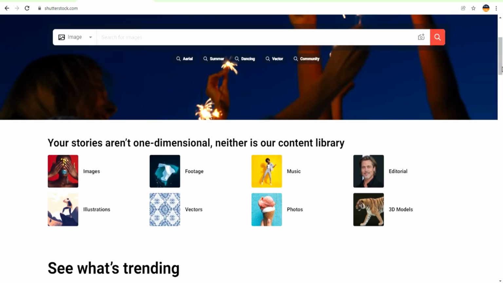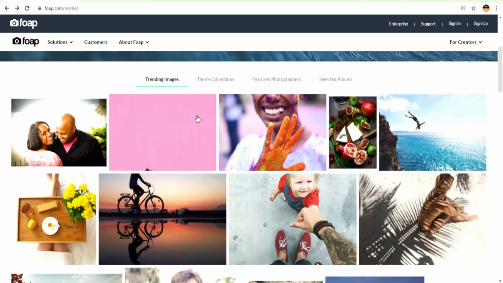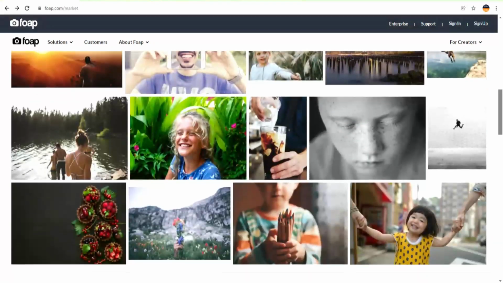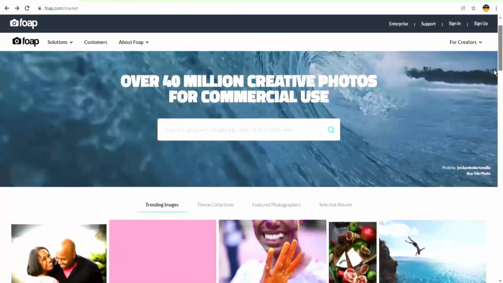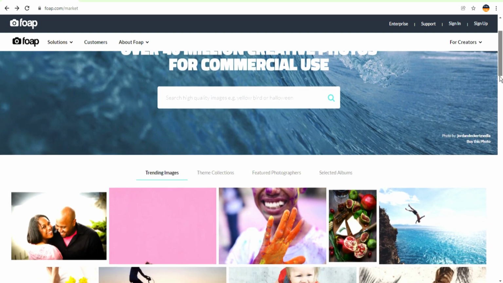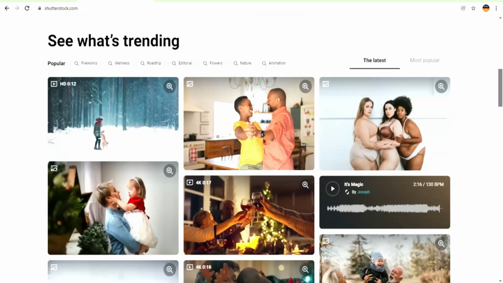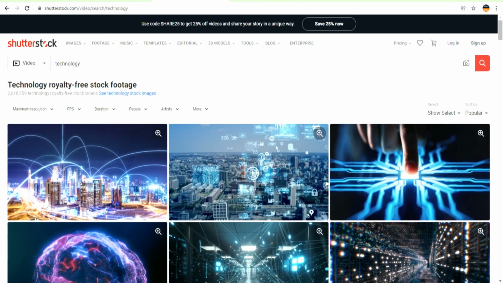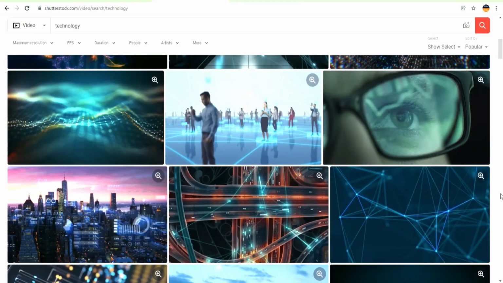Upload on Foap as well. The more websites you join up for, the more money you'll make, because there are some people who head over to Foap to buy your images, and there will also be some people who will go on to Shutterstock to make a purchase. Using this exact method, we can easily copy and paste different photographs and generate various types of passive revenue.